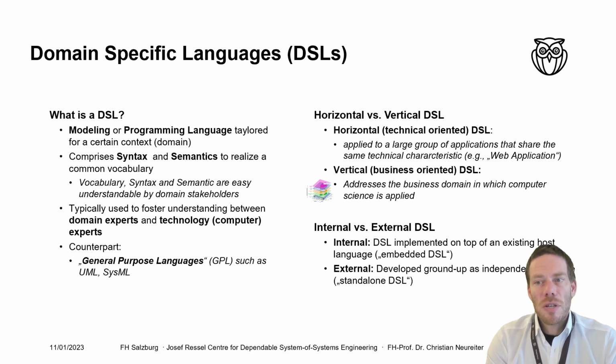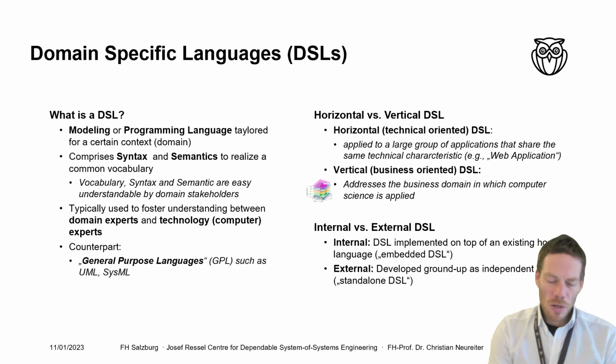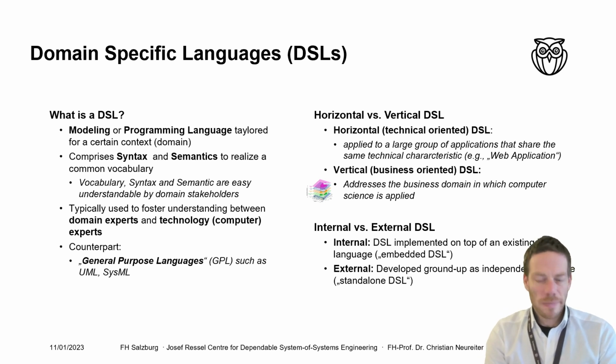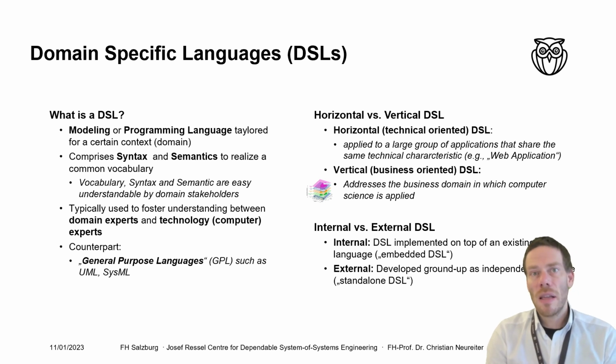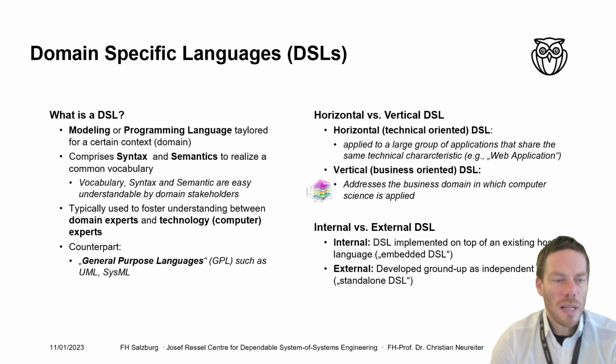The second differentiation that we could make is between how the DSL is implemented. In particular, we can differentiate between the internal DSL, which means that it is built on top of an existing language and can also reuse existing concepts, versus the external DSL, which is basically developed from the ground up. So it is an independent and standalone DSL, which is much more effort, but gives you also maybe more flexibility.